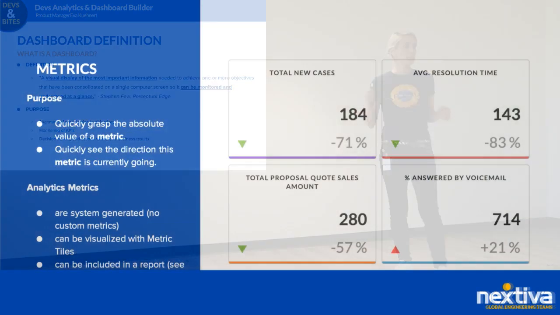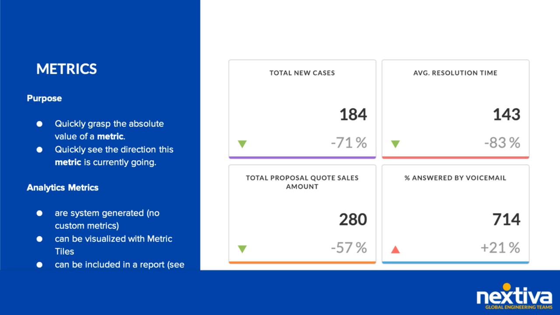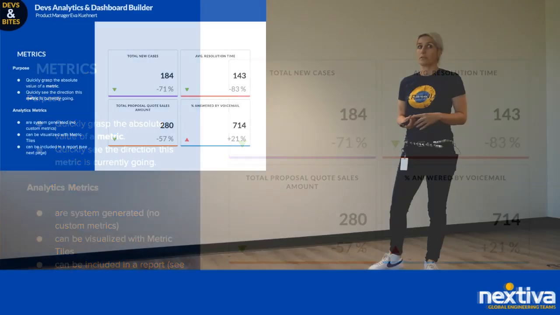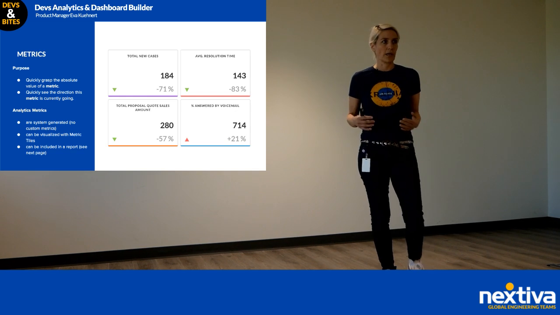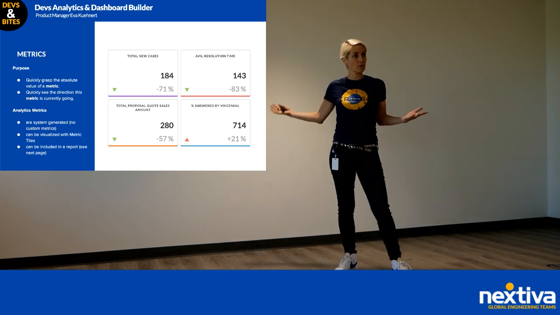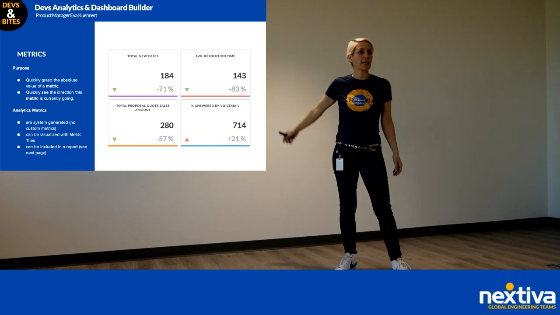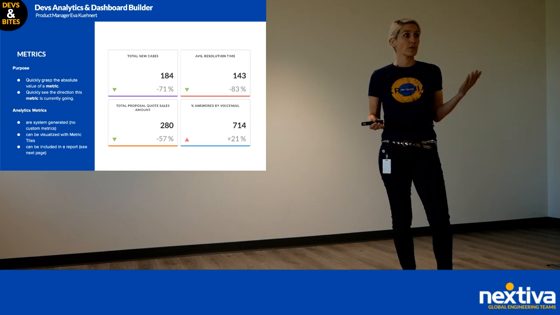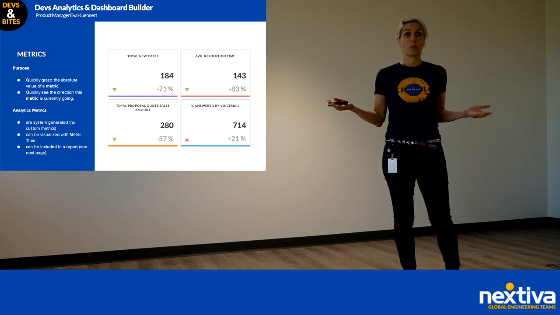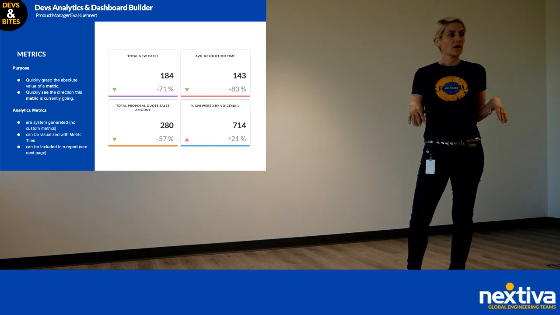What do those dashboards consist of? We have a couple of different items that we put on a dashboard. The first is a metric, or a KPI, like cases closed, or in your case, bugs closed last week, the week before. So you can quickly see the absolute value of a metric, and you can also see where it's going, because the component we use to display those metrics also provides an increase or decrease with a little arrow. So you know, okay, our total calls have gone up versus last week. They keep going up, so I have to add more people to respond to the phones or start automating responses, etc.